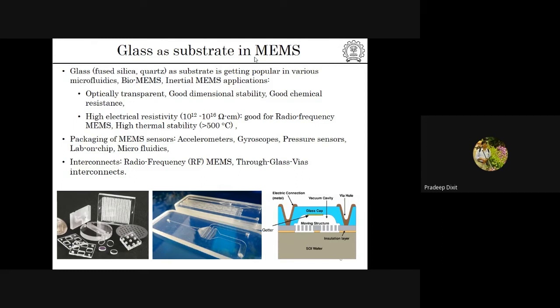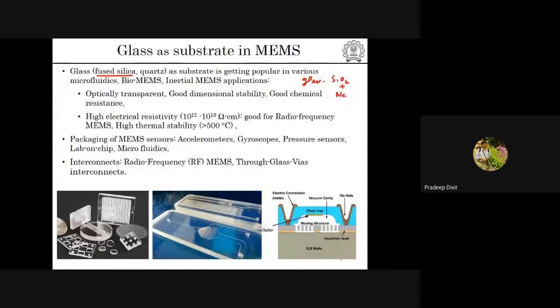In these kinds of frequency applications, if you use a silicon substrate, it has substrate losses. Because of these substrate losses, we have to utilize a very thick insulation layer, which is a very expensive process. So alternatively, people are trying to explore a glass-based substrate, for example, fused silica. For those who are not familiar, when we say normal glass, it means silica. But normal glass, for example, what we use in kitchen applications or general applications, has a lot of impurity.